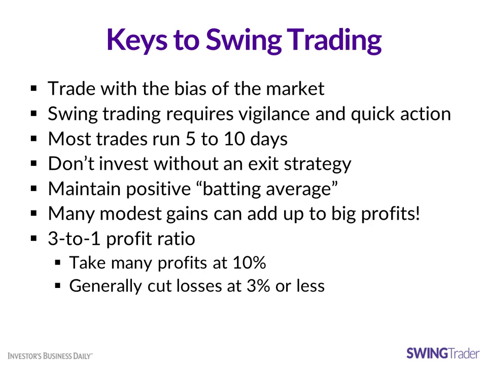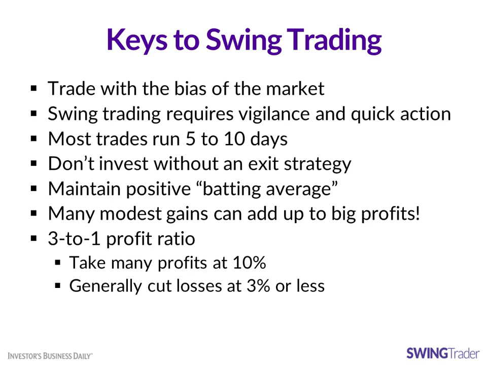So a few keys to swing trading. Of course, as Chris just said, you have to trade with the bias of the market. The market is still vital. We can still make money, as you said, on the short side when we're in a downtrend, and we do put those short trades on. We're going to be trading both sides here. Swing trading requires a lot of vigilance and quick action. It's fast-moving, with a shorter time frame, so you have to be really on top of this. And that's the reason why we have these alerts that we're going to talk about a little bit later.